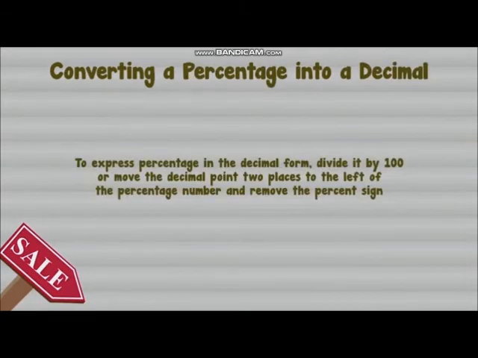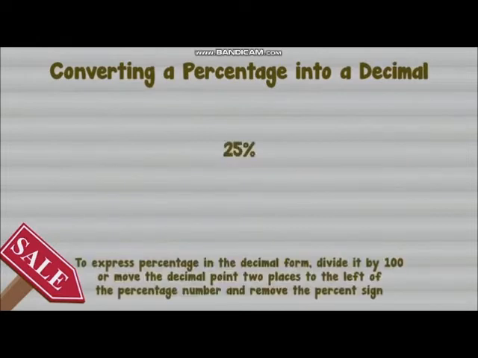We can also convert a percentage into a decimal. Let's see one example over here. For example, 25%. So we are going to divide this 25% by 100 because percent also means 100. And when we are converting a percentage into a decimal, we are going to divide the percentage number by 100. So 25 by 100, and when 100 is the denominator, then you are going to put a decimal point 2 digits before. That we have already done in the decimal chapter.